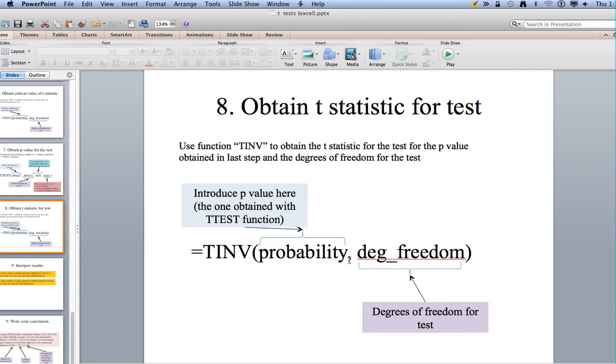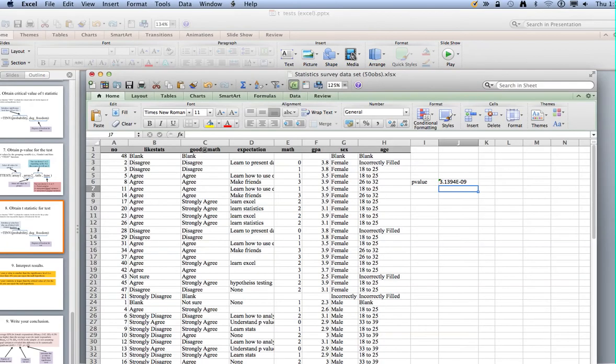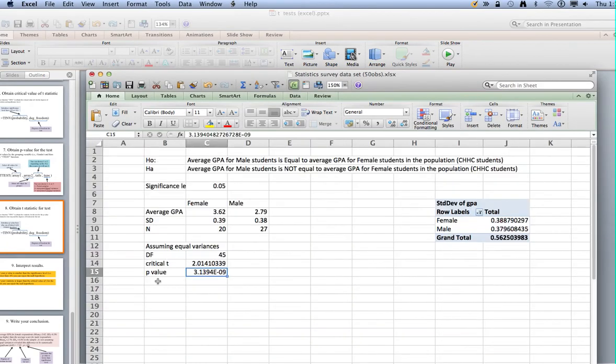We're going to include the probability that we got in the last test, the p-value, and the degrees of freedom. That is to get the T statistic for our test. Okay, so for the T value, we use the T inverse. The probability is this p-value that we got, and the degrees of freedom are the same, 45.